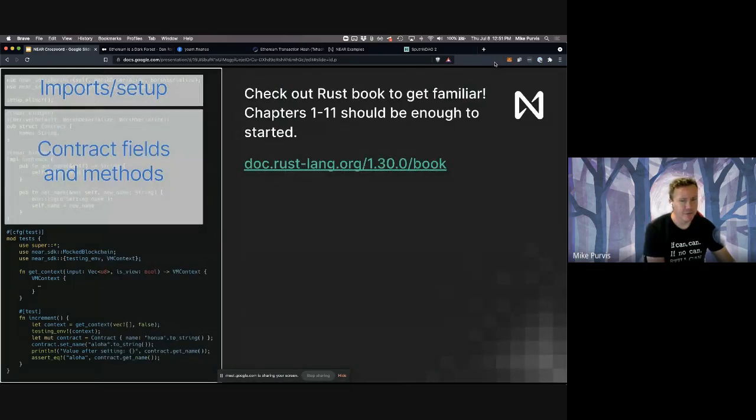And since we've got such a good SDK, there's an official Rust book that you can get online. And you really need to only go over the first few chapters. Like I had said for a while, the first 4 chapters, and I'm looking at it, maybe it's the first 11 chapters. I would say you can time box 45 minutes just to look through this stuff. Boom, you'll know enough to write Rust smart contracts.